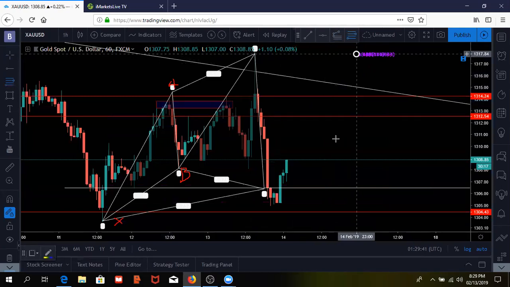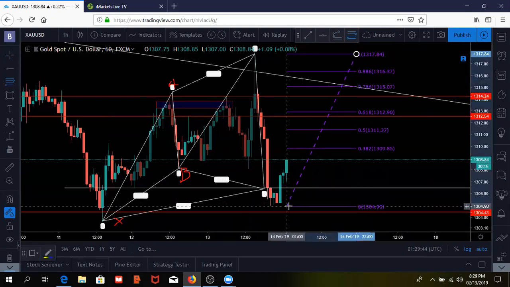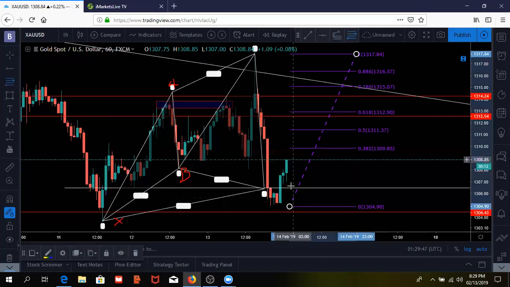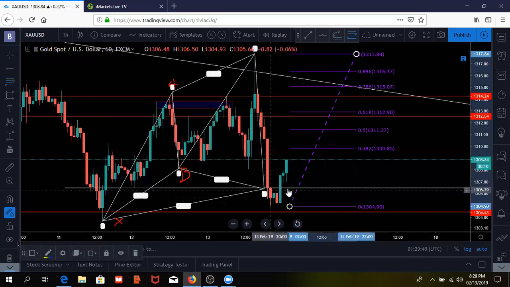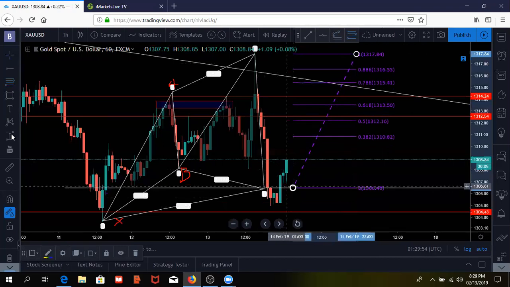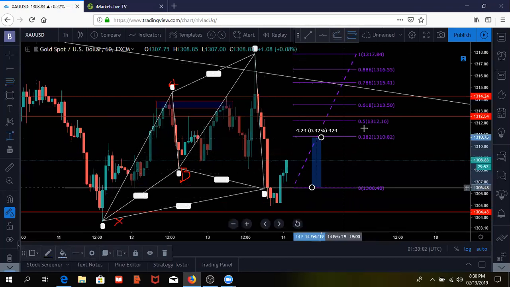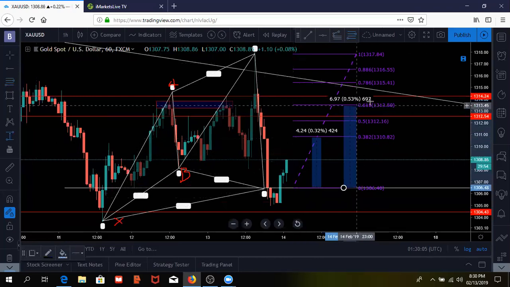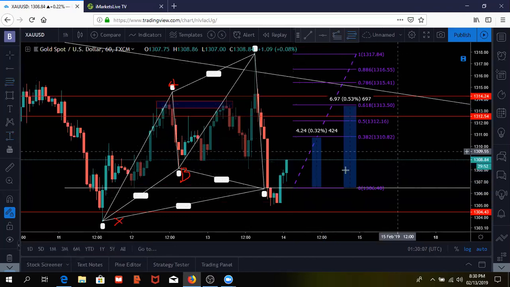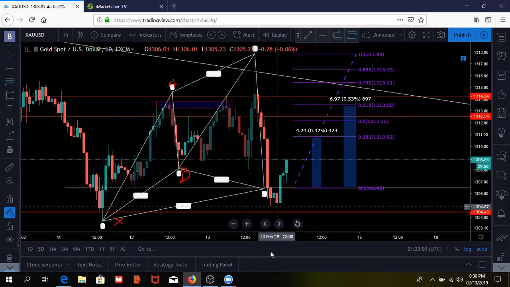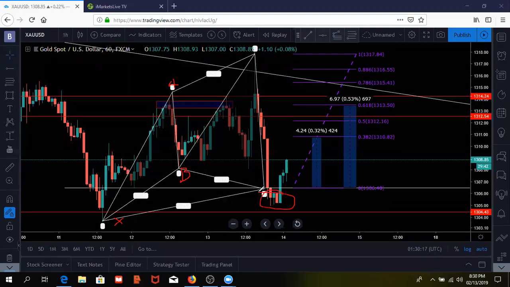I take my targets from C to D for the cipher pattern, for every pattern. Now I entered right here at this white line, okay? So my targets would have been a little bit higher. It would have been right here for about 40 pips for target 1, and my target 2 would have been here for about 70 pips. But you see how price then came down and pushed down lower right here?